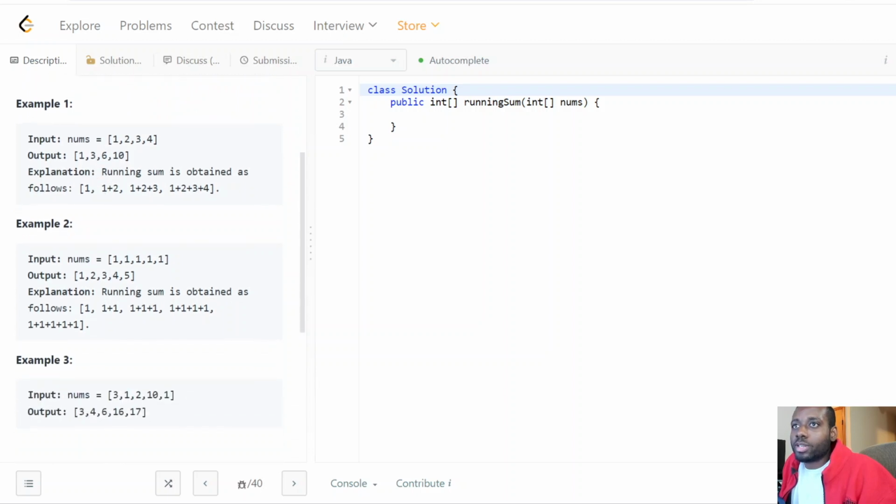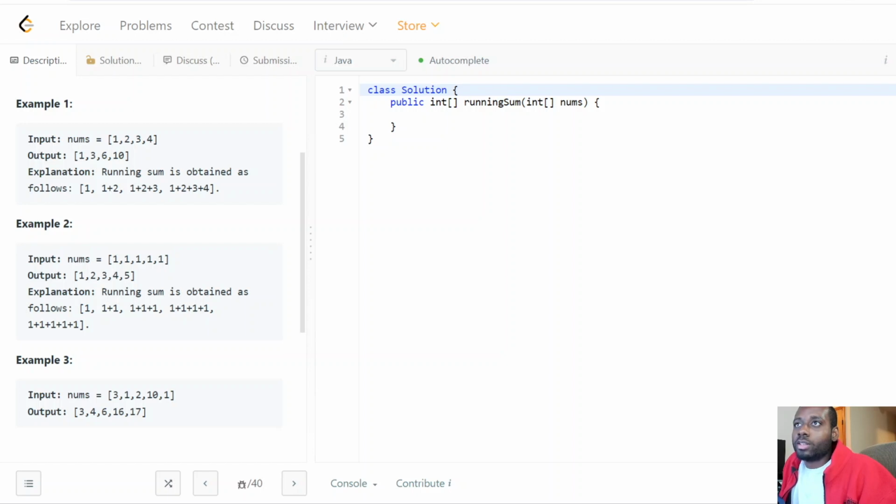So let's go through an example so we can solidify the ask. So we see that we have 1 here. So for index 0, the running sum will be 1 only, which is clear because that's the first number. And then when we get to index 1, you see we have 2 here, so we add all the numbers, which is 1 plus 2 is 3.